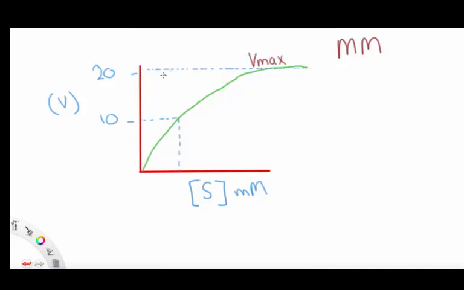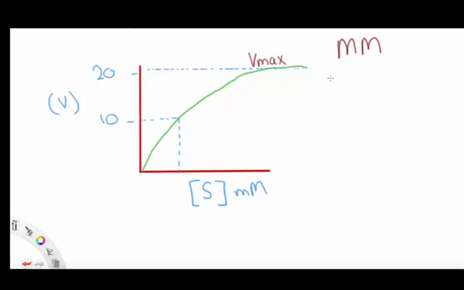And so how do I know if I've reached the maximal velocity of the reaction? Well, we said the Vmax is governed by the number of enzymes. So if I have all my enzymes saturated and all my enzymes are present in the enzyme substrate complex, then I will reach maximal velocity of my reaction. Therefore, Vmax is not just going to tell you that this is the maximal velocity, it's also going to tell you that this is the point where all your enzymes are saturated. So if you increase the number of enzymes, you can increase the Vmax. If you decrease the number of enzymes, you can decrease the Vmax.